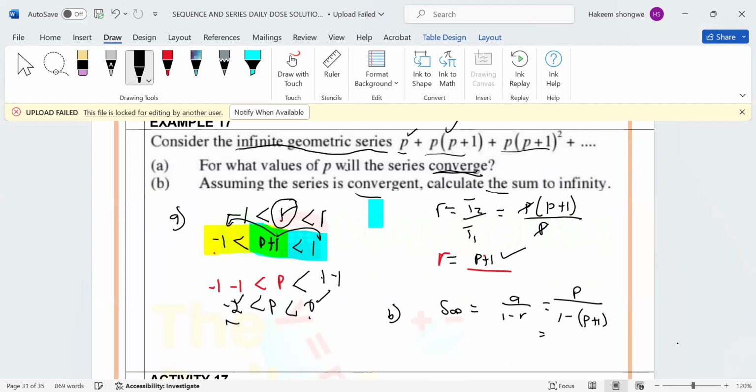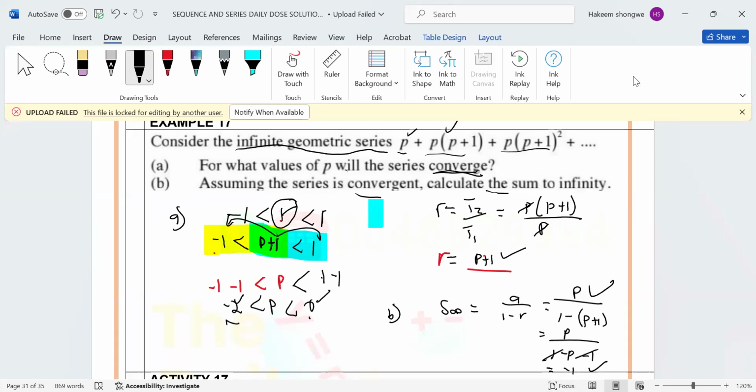So if you solve this, what are you going to have? You have P all over 1 minus P minus 1. -1 and 1, they divide each other out, okay? And then what are we going to be left with to answer? You are left with P all over minus P, okay? What is P all over minus P? It gives us -1. And then you're going to get substitution, and then you're going to get an answer here.